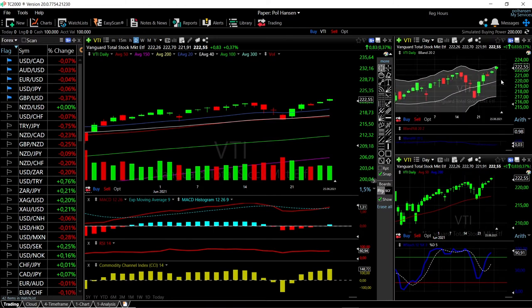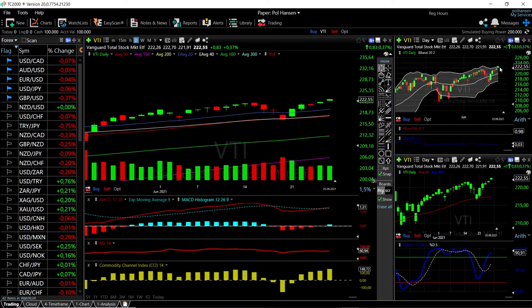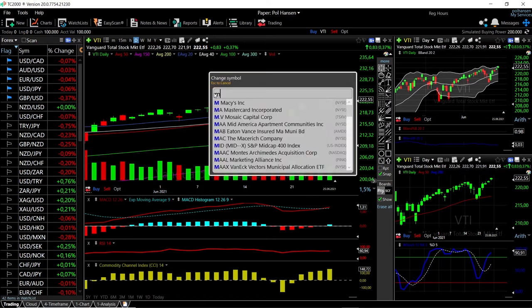If you just use the Bollinger Band as the technical indicator for determining when we are going to have a pullback or when we are going to have a rally, then it is more likely that we're going to have a pullback at this point than a rally. But MACD is bullish, stochastic is bullish, CCI is bullish, and the RSI is flat at this point. So we could continue, but it's more likely that we'll have a pullback towards the 20 exponential or the 40 exponential before going higher.